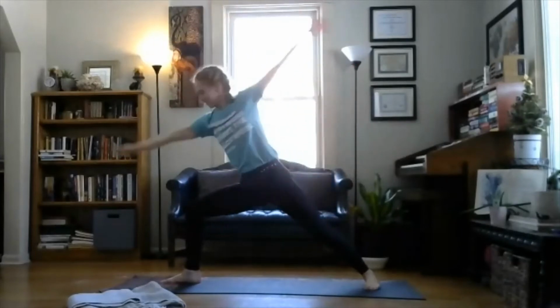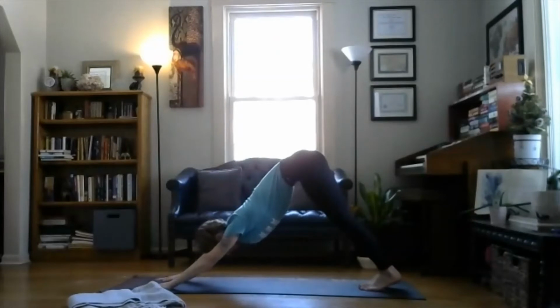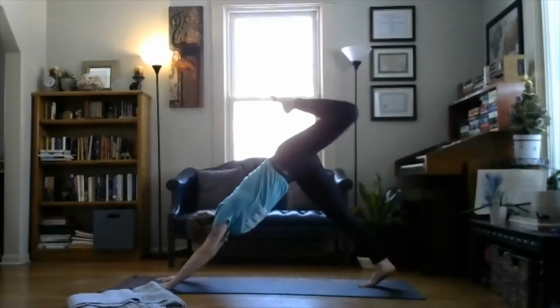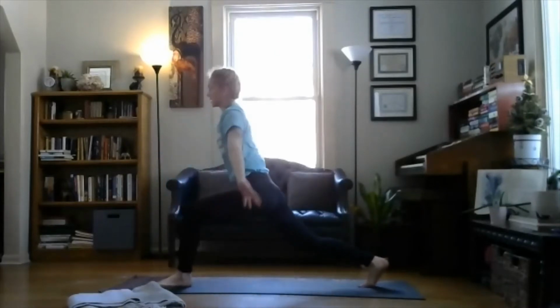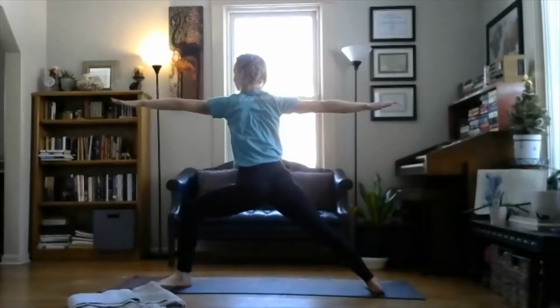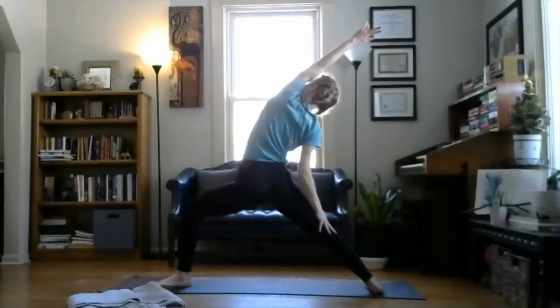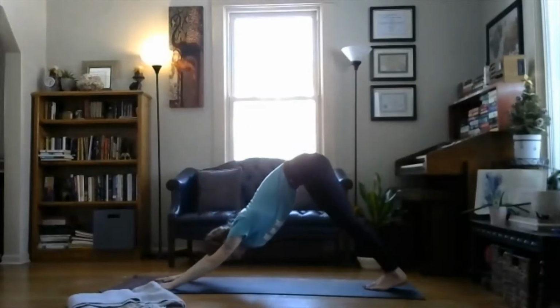If you find yourself starting to shake, that's okay. You may view it as an indicator of muscle weakness or being tired, but really, you're just waking up energy in your body. It's trying to figure out where to go, and we navigate it with the breath. There we go, almost done. When you reach the end of your round in downward facing dog, we stay for 2 breath cycles.